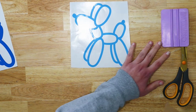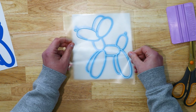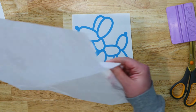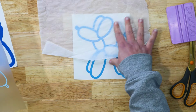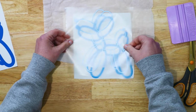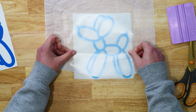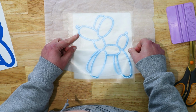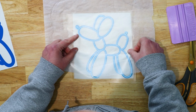Now, I want to use my parchment paper hack here to do this, because doing it this way, I'm a little worried I might get it off center, and I don't want to do that. So what I do is I take a piece of parchment paper, and I just use whatever I have. This is one that I use a lot. You can reuse parchment paper over and over again, which is great. So I'm going to put that over my design, and I'm just going to leave a little bit of the feet sticking out. That way I can get this lined up where I'm happy. So you just line it up until you're happy with where it's sitting.